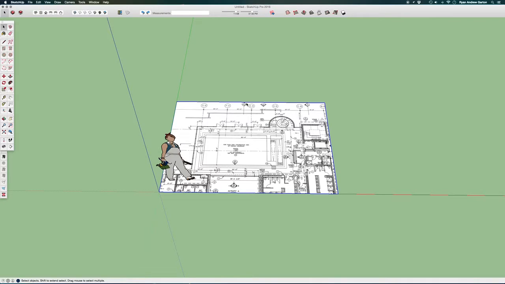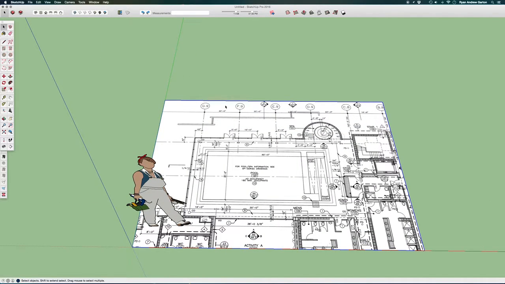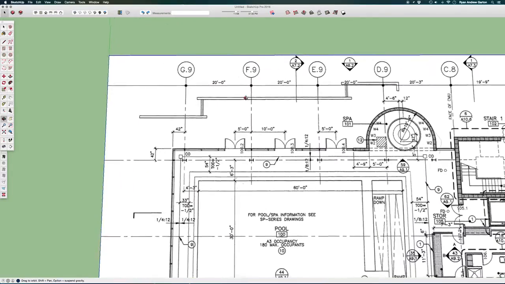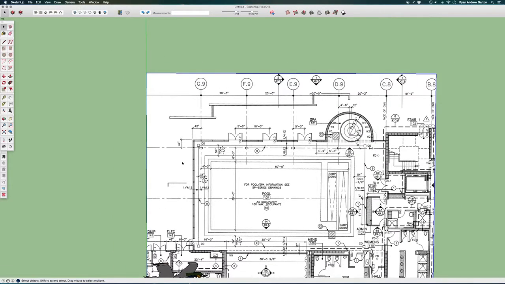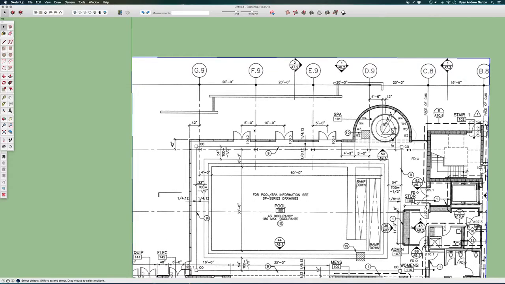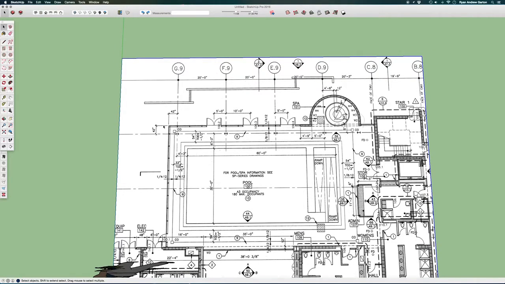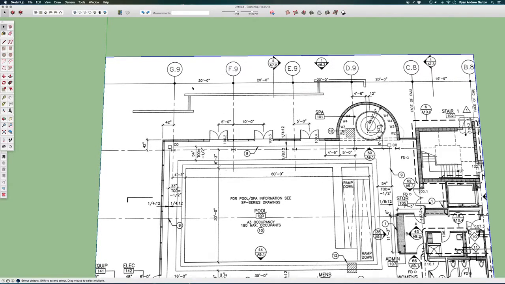But there's a nice little trick that we can do using the tape measure, where we use the tape measure to actually scale an object up to become exactly the size we want it to be, especially if we have some points we already know about. Let's take a look at our plan for a second. We have quite a bit of information in terms of dimensions that show us really good information. From this point to this point is a nice clean 20 feet. So we've got a little 20-foot grid rhythm being established. We've got some smaller dimensions here as well. I'm going to stick with this 20-foot dimension because it's nice and clean.